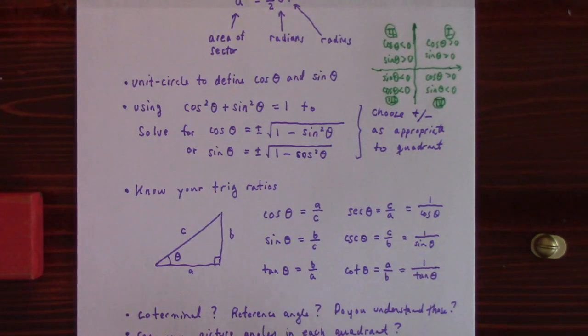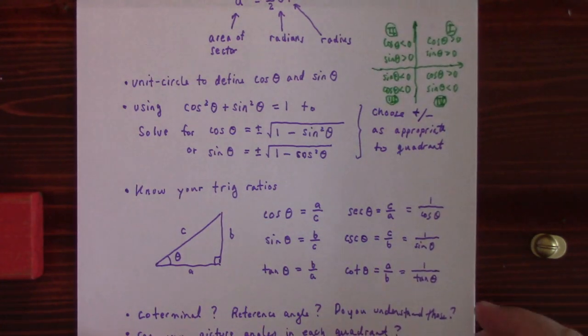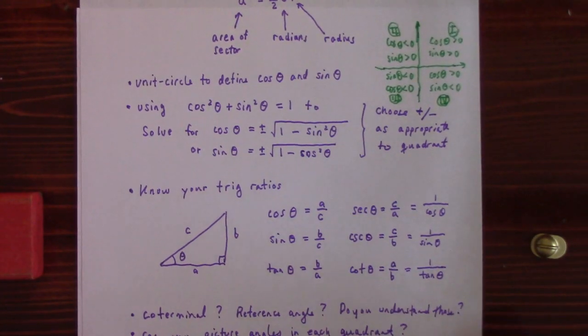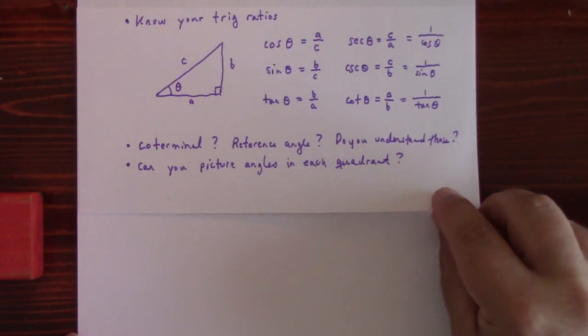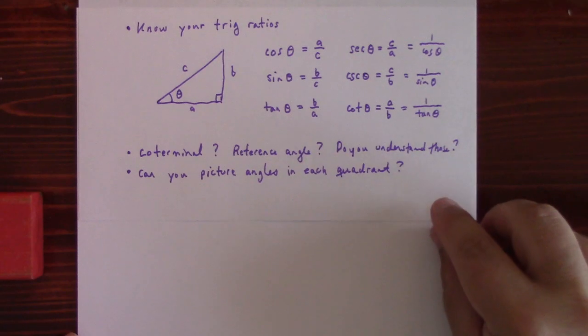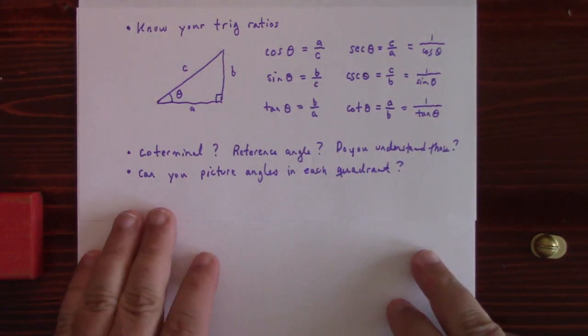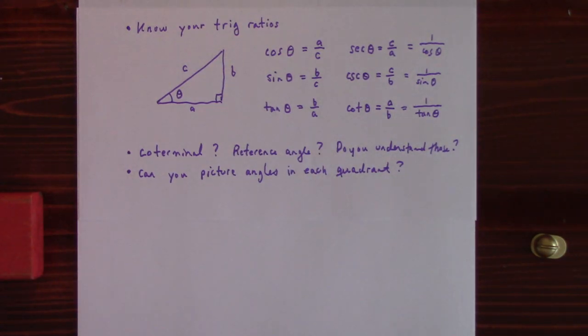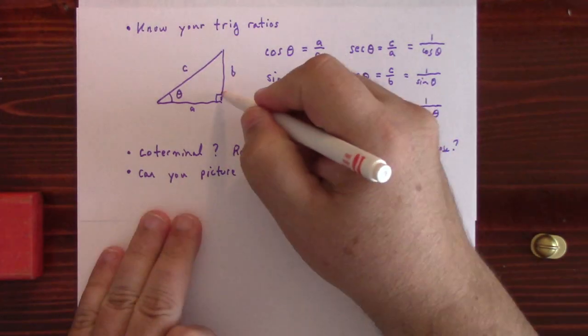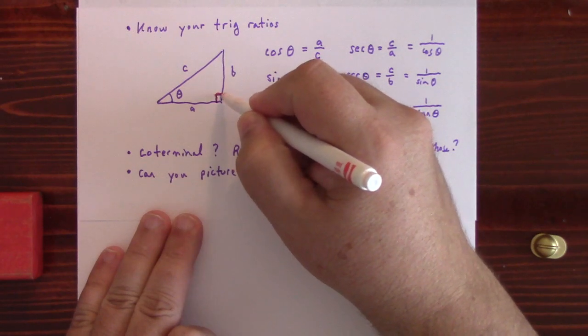Alright. And I believe your book has a special name for the angles of 0, pi over 2, pi, 3 pi over 2. Don't ask me what it is right offhand. I read it. I don't remember it. My apologies. Now, you should know your trigonometric ratios, right? You got to know sine, cosine, tangent for the triangle. Remember, it's got to be a right triangle. If it's not a right triangle, then other things come into play. We'll get to those before too long. We're not quite there yet.